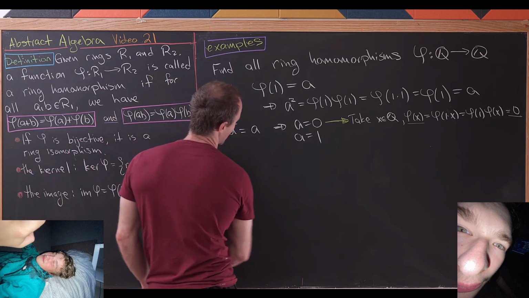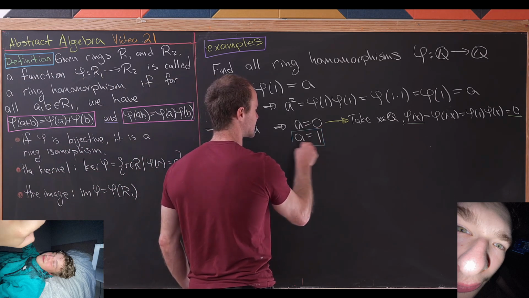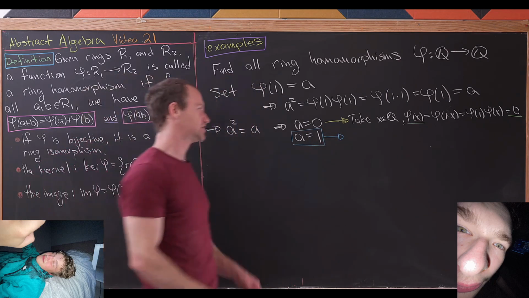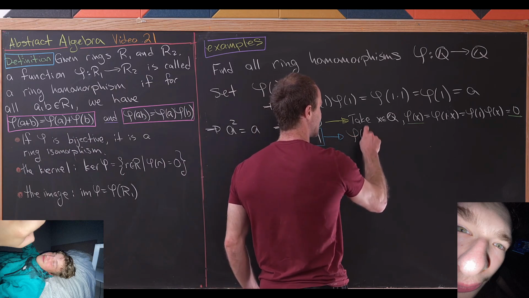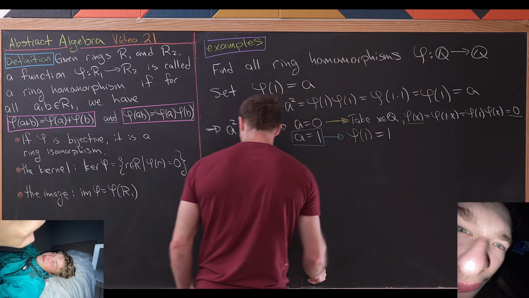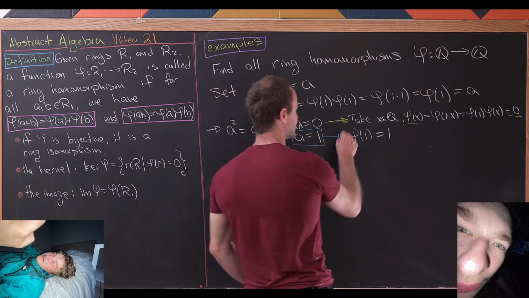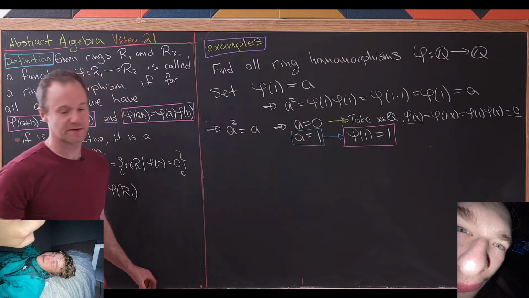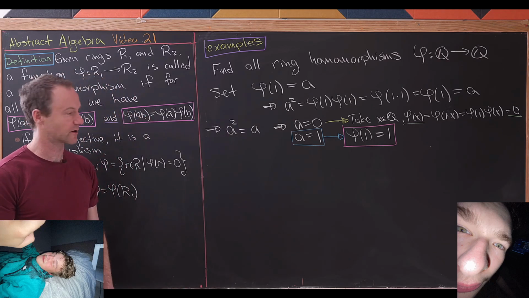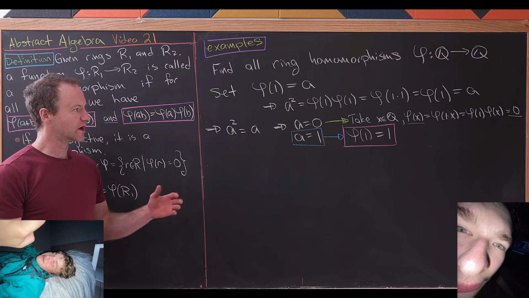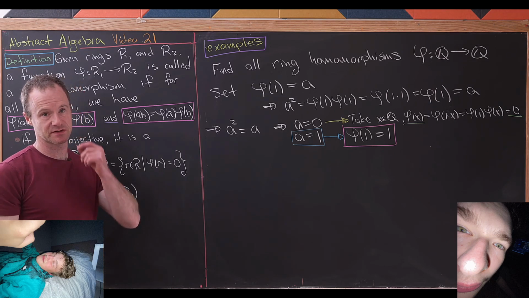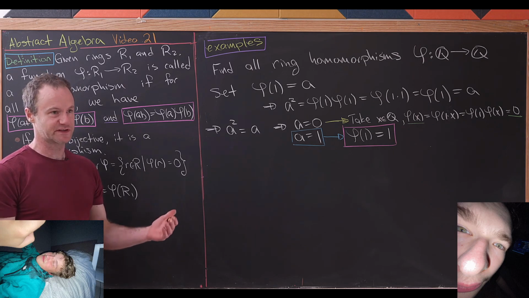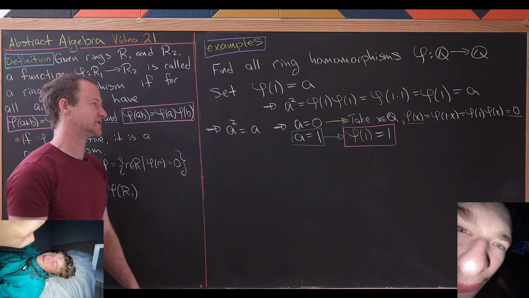But that tells us that perhaps more is going on in this case right here, this a equals 1 case. But let's just point out that this a equals 1 case is the case when phi of 1 equals 1. So it's important to keep that in mind. This letter a was just like a tool. The fact that phi of 1 is being sent to 1 is the important part here. So we're going to do this in a couple of stages. We'll first see what happens to integers, and then reciprocals of integers, and then we'll put it all together.